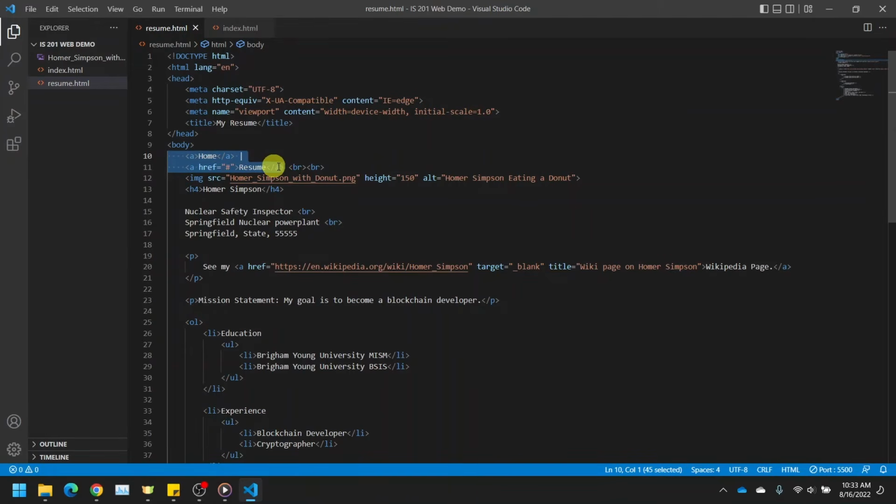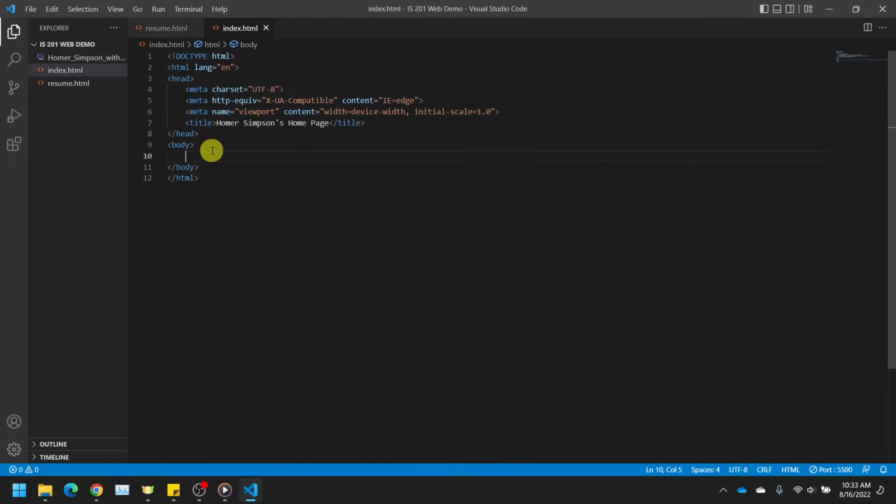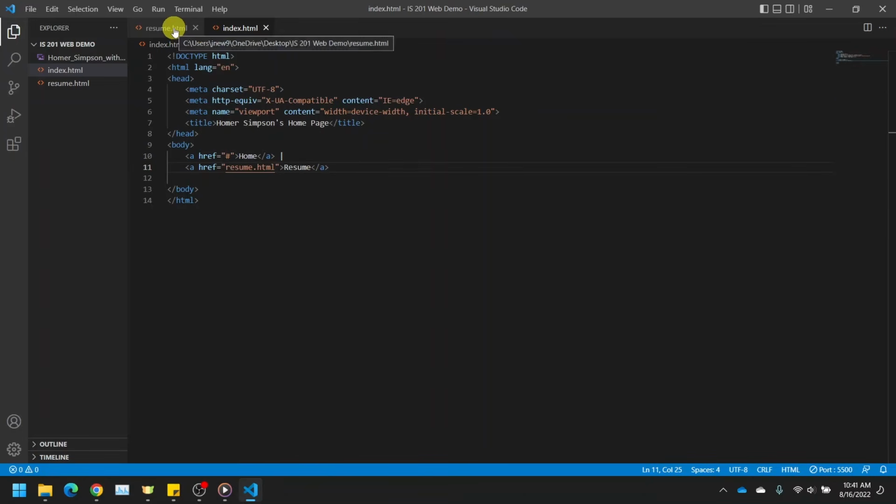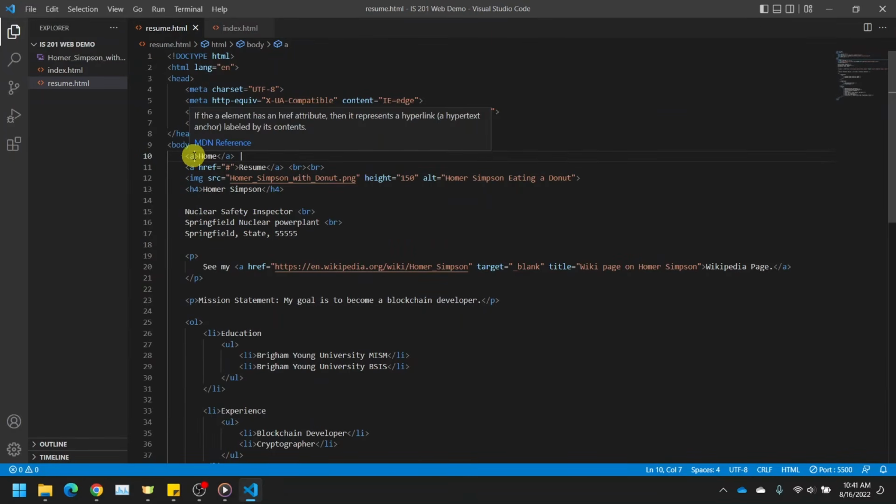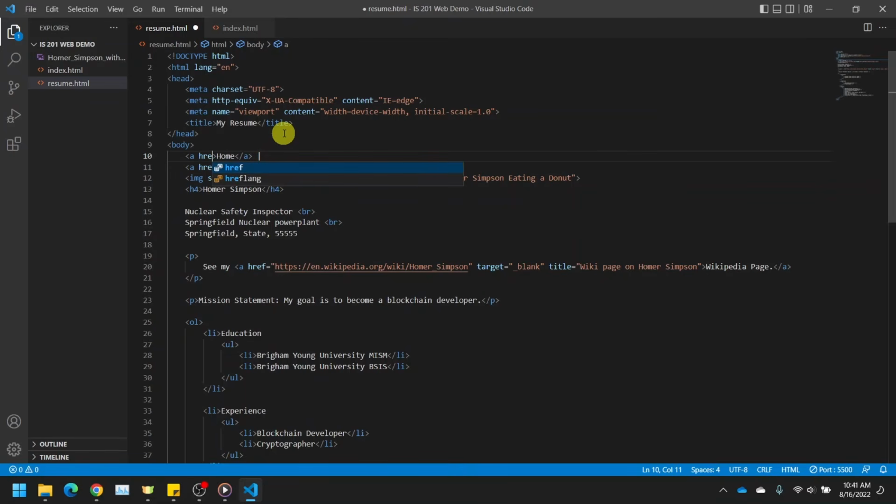You must change the file name that your hrefs are connected to and make sure that they are linking to the correct file. If you are the type of person that will forget to do this crucial step, you should recreate your anchor links from scratch, so you are forced to think through where you want each link to connect to. This file is connecting to itself, so we use the #. This file is linking back to our resume page, so we are linking to resume.html. Make sure that all your links look the same across all your sites, so they are consistent, and then go back to your resume page and make sure that your homepage link is linked to your new index.html page.